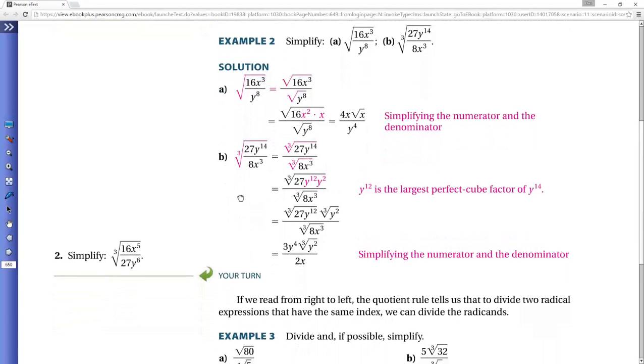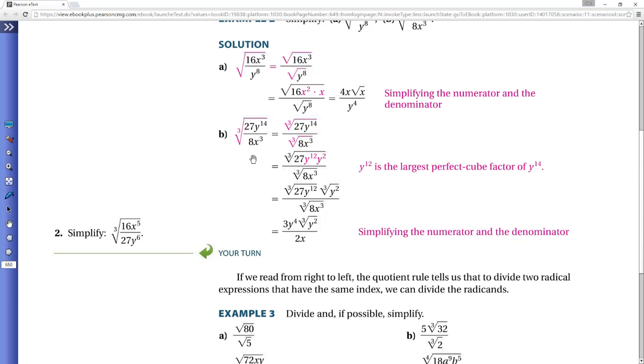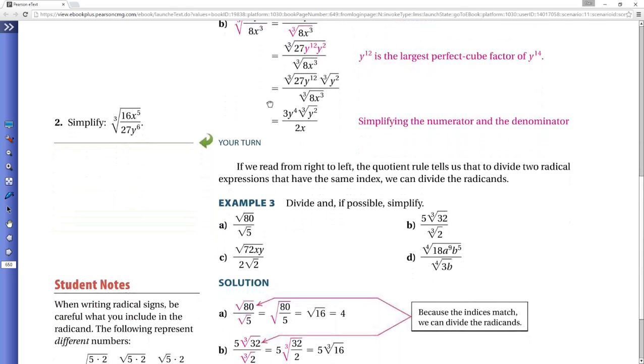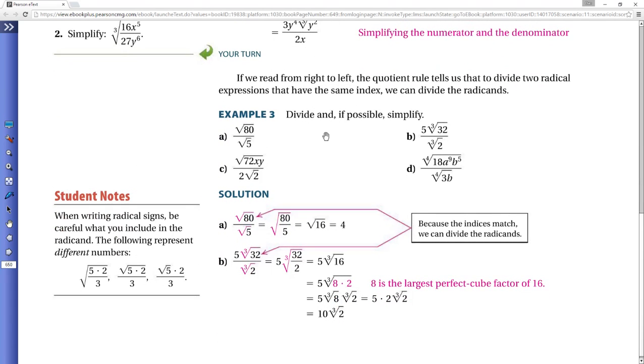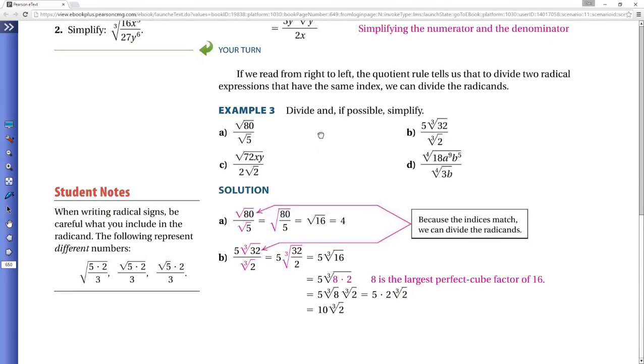And like I said, we're going to talk more about fractional exponents. Well, they separate in this way to make sure that we can take out perfect squares in this case. In this one, they're talking about perfect cubes, so they're breaking this into factors so that there's a perfect cube, and then trying to simplify that. The next one here, a couple more examples.